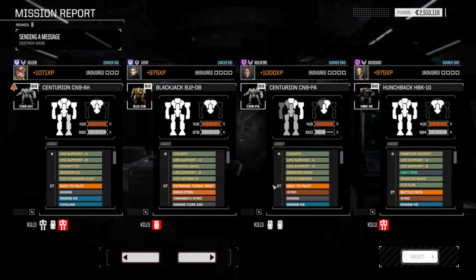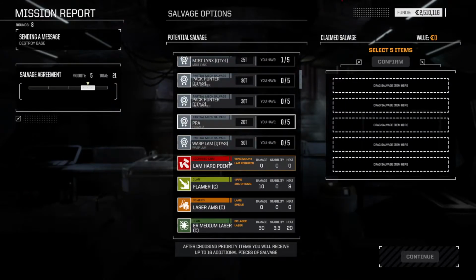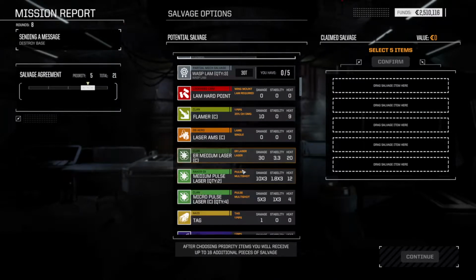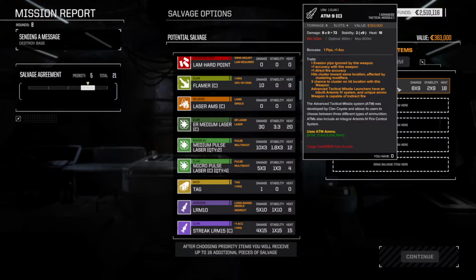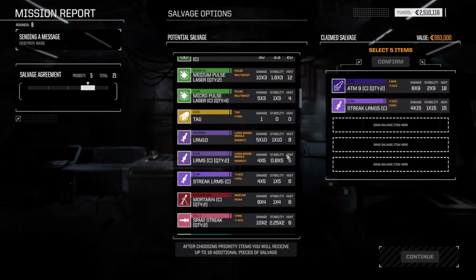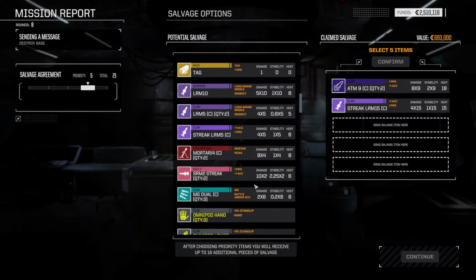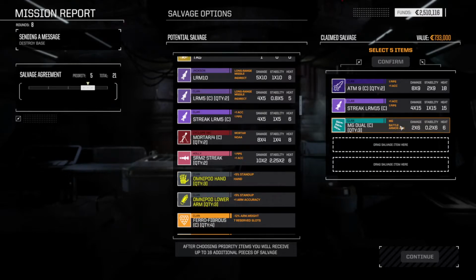So let's go ahead and proceed here. Everything else is good to go. We aren't really interested in any of that. A land air mech hardpoint, huh? Okay. 2 ATM-9s. That's definitely something I'm interested in. A Streak LRM-15? Yes, please. 3 dual machine guns. That's actually pretty good.